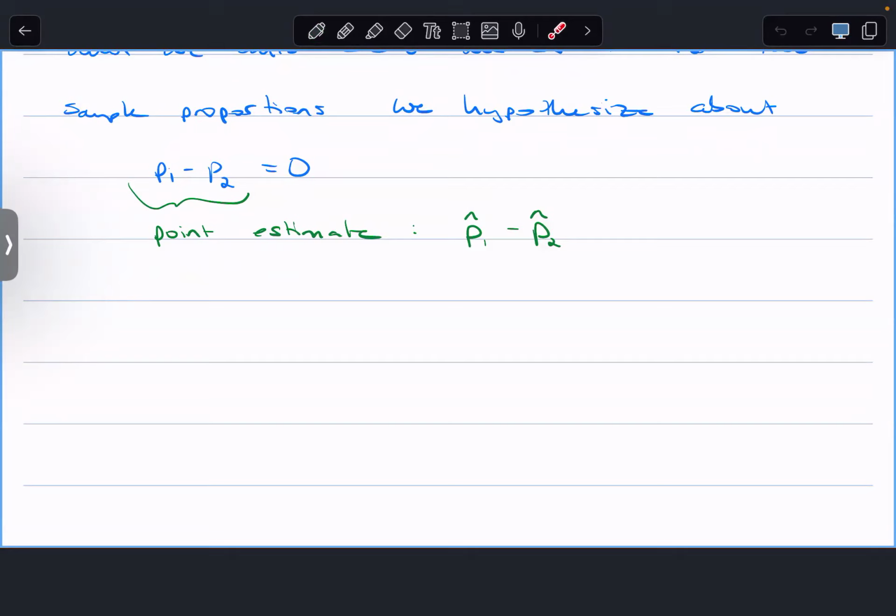We know the conditions for one sample proportion, and now they're just going to be the same, but for each sample, right?